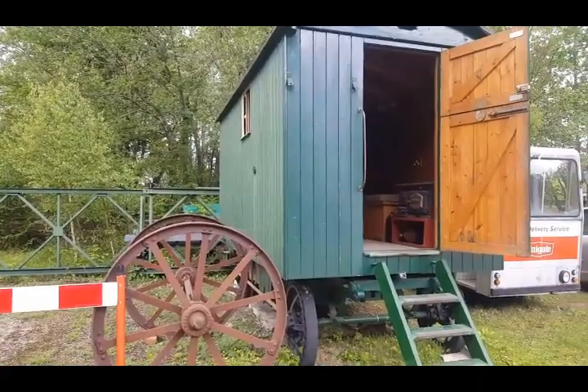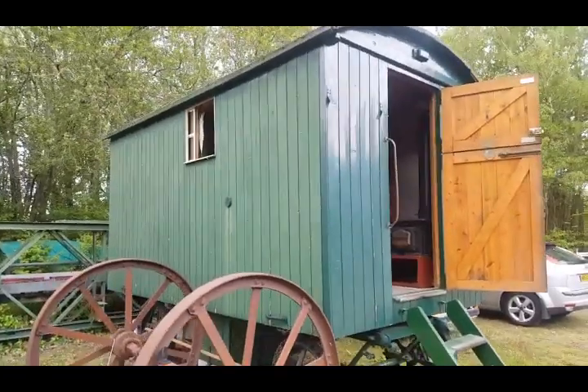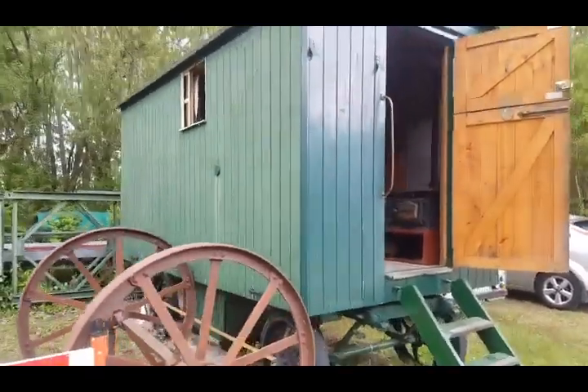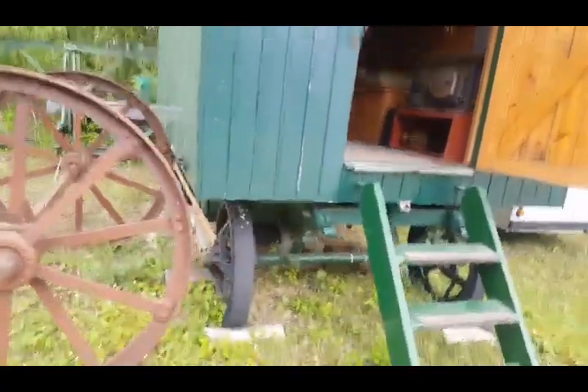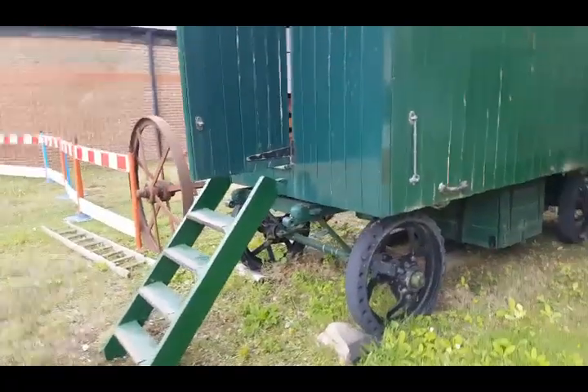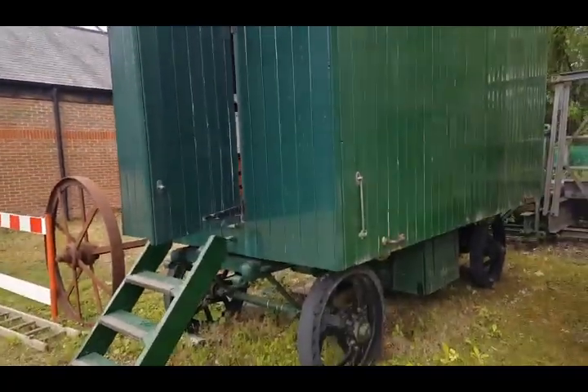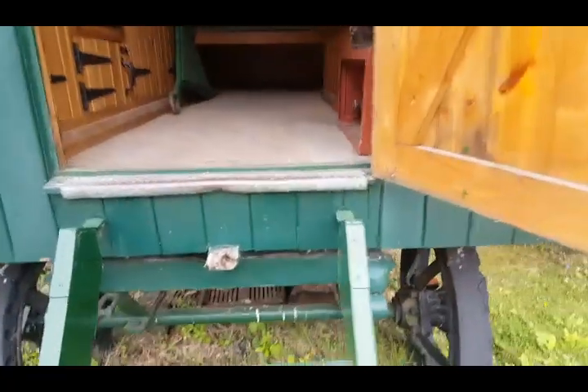Hello, I'm Scrapyard Mark, and welcome to my shed on wheels. This is my 1923 Burford living van — a roller contractor's living van. I've not been up here for a while because of COVID. There she is — she goes behind the old steam roller, and that's what the contractors would have lived in. Let's go and have a look inside. I should really put on my best Boltonian accent for this.